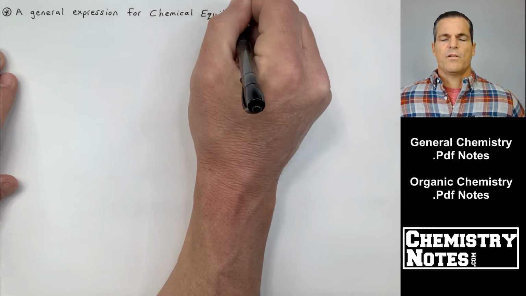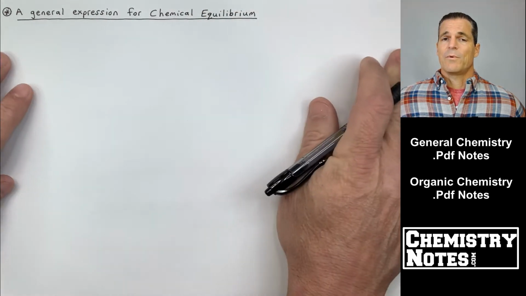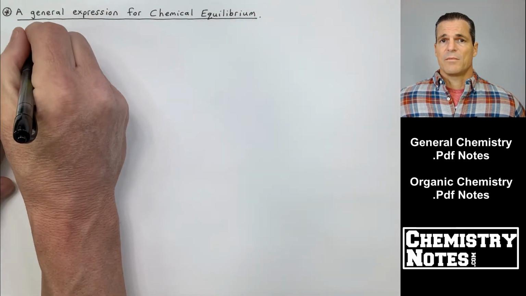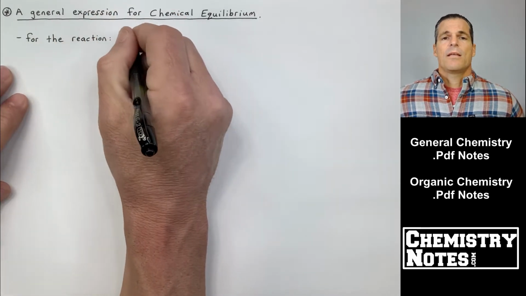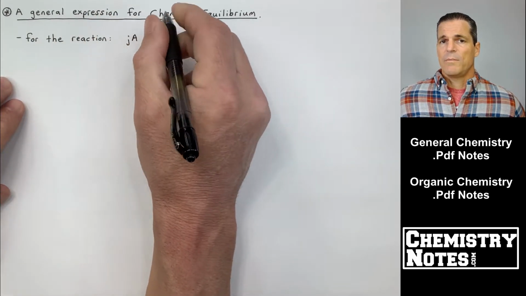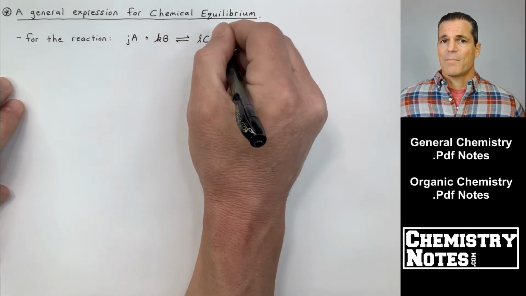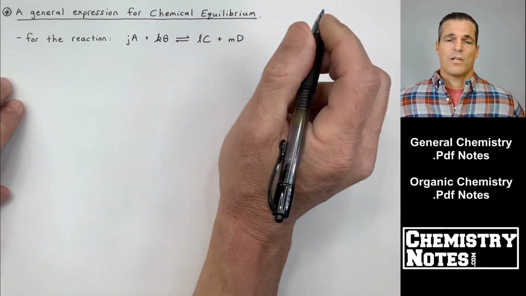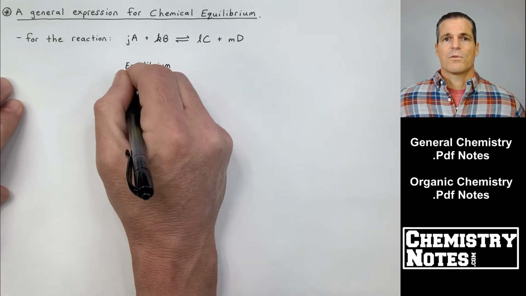So in video number 1, the last video, I introduced to you what equilibrium was between reactants and products and the dynamic steady state that exists. And I didn't give you the equilibrium expression. I didn't talk about the equilibrium constant. I wanted to talk about that in today's video. So today is when we're going to get to some of the math that's involved with chemical equilibrium.